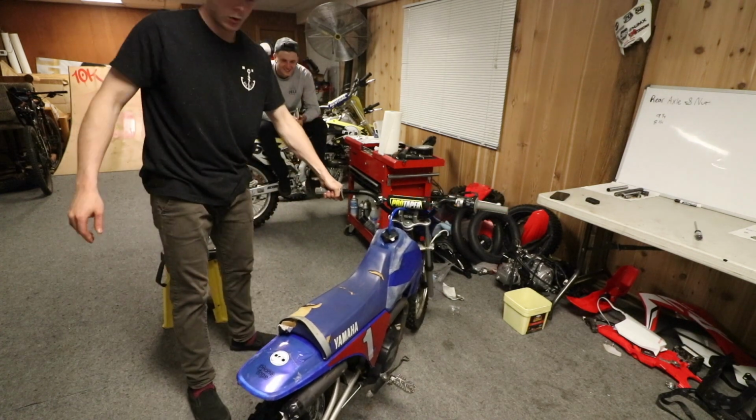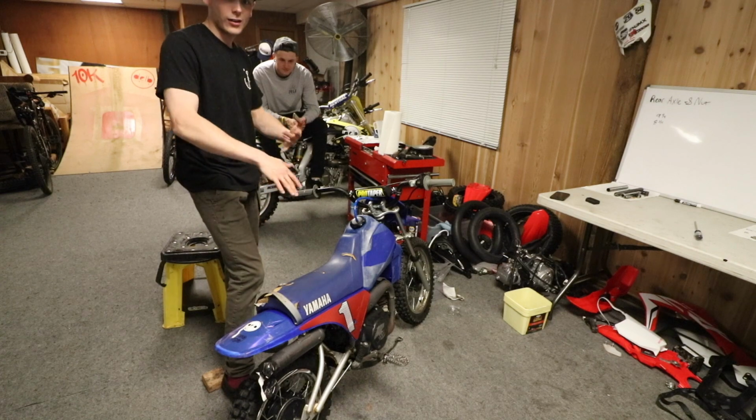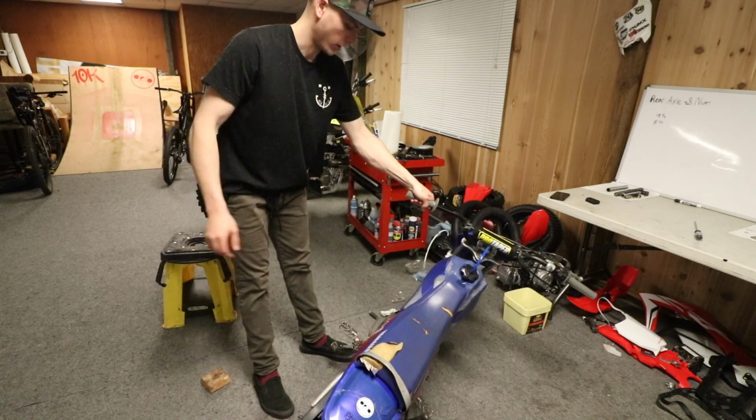Before, it wouldn't sit on the kickstand because it was too low. So now it stays on the stand, which is pretty good, because it would just sit too low and then fall over.